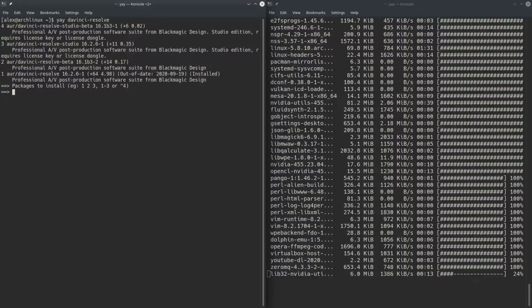On Arch, there's a package in the AUR, the Arch User Repository, called DaVinci Resolve. You type in the command to install DaVinci Resolve, it downloads all the things for you, it does all the conversion for you, compresses the package, and it installs. There's no complicated process of having to download everything yourself or making a script to do it all for you. It's all automated, and the community maintains it.